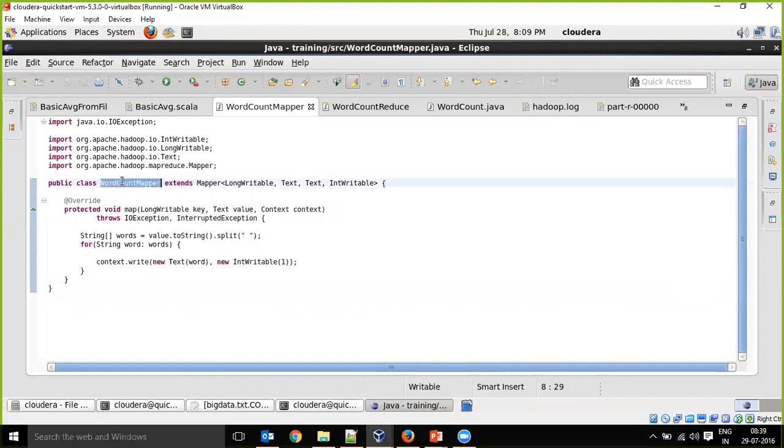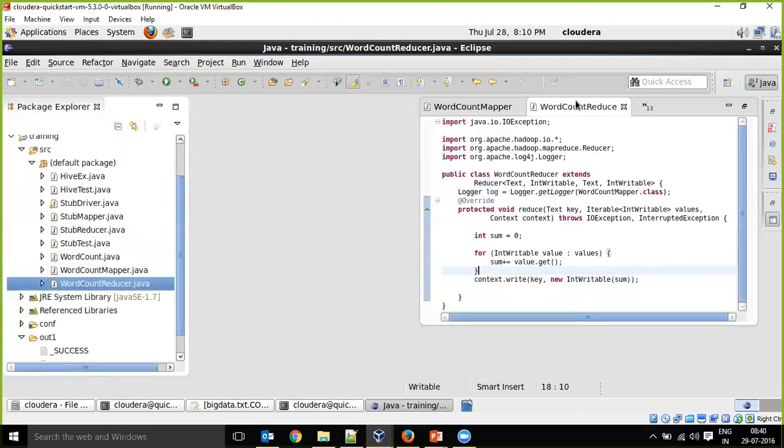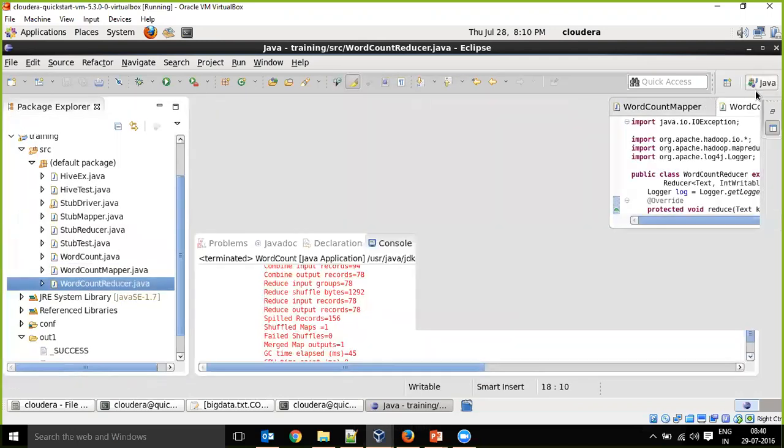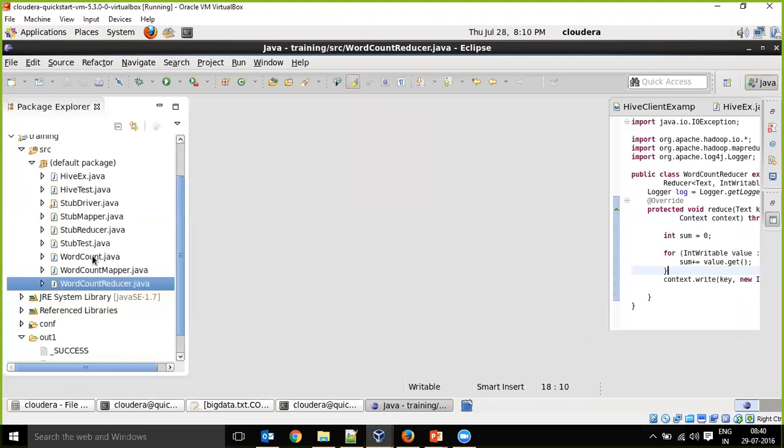We need to write a mapper class. So we have a few lines of code here, and we need to write a reducer class for the same thing. So here is my reducer logic code and word count.